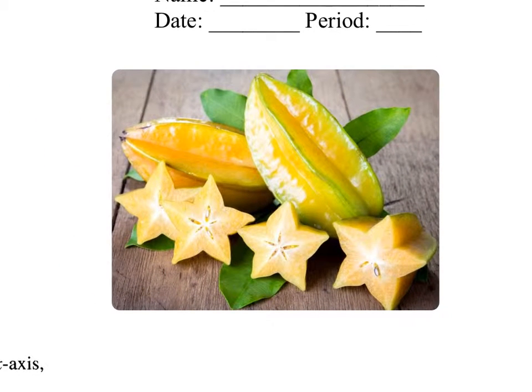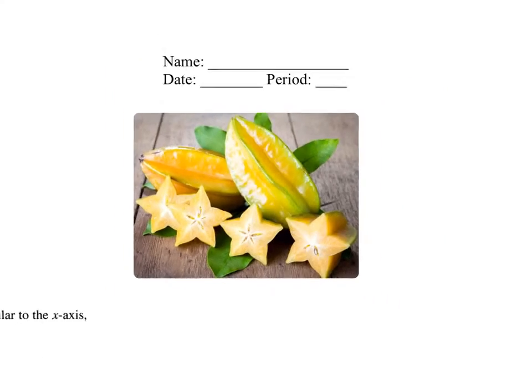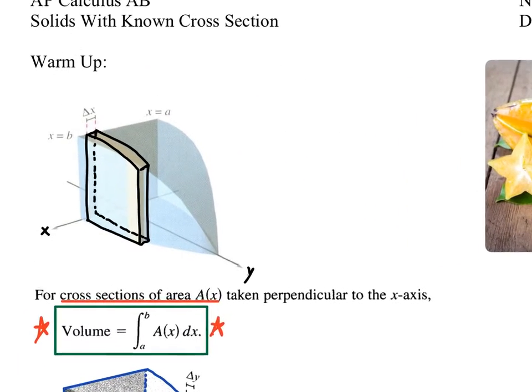In fact, one good example that we see in nature here is the star fruit, okay? This is a pretty cool one because this star fruit, if you slice it anywhere, you get a star as long as you slice it perpendicular to its length. You get this little star, and if you cut it closer to the end, obviously it's going to be smaller, but it'll still be the same cross-section, the same shape, all right? And that's what's kind of cool about this. That's why I put that picture there, because that'll help you visualize some of the things we're working with, okay? But let's look at this right here.